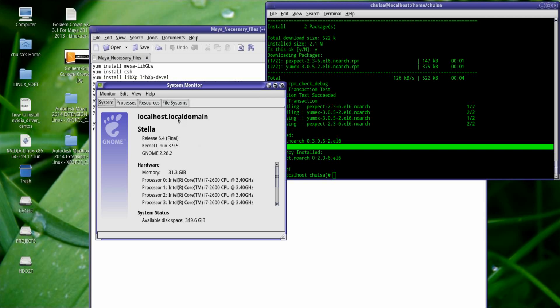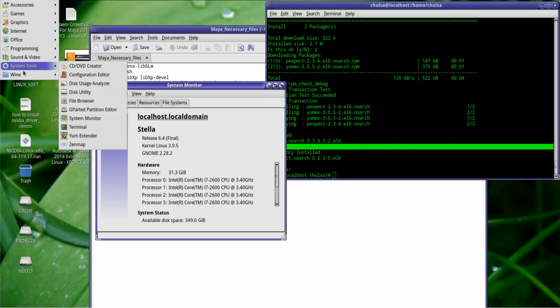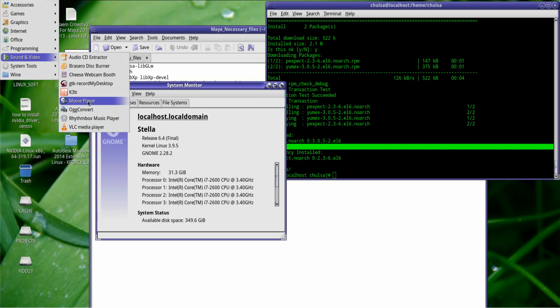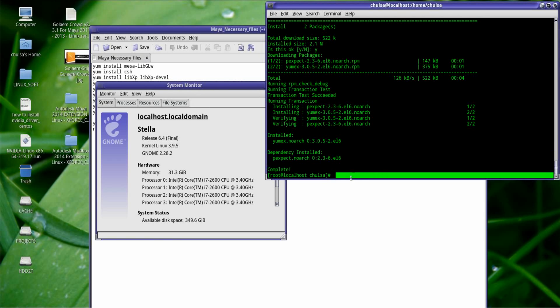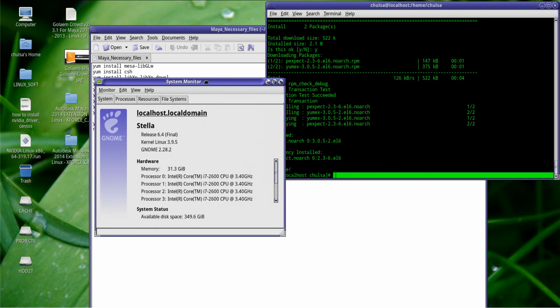However, the guy, I forgot his name, who took Centos and turned all this into Stella OS, made life easier for us. You just yum install any application and it will be installed automatically. For example, VLC, K3B, OGG Convert, Bleach, many other applications that you can find on Ubuntu are already there. Just yum install and it works straight away. Even Skype, you just yum install Skype and it's boom, baby. It runs perfectly fine.